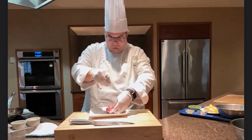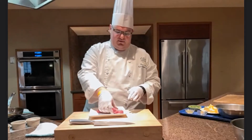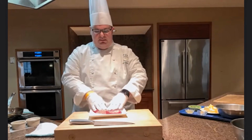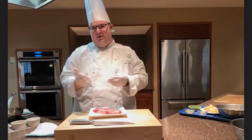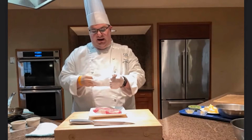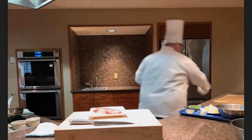Okay. Another element that you want to be mindful of about not trying to use too many additional herbs and spices is that if you use too many of them, when you go to cook them, they're going to burn on the heating surface. So a limited amount of seasonings is going to allow it to cook evenly, and the browning is going to be on the meat and not just the browning of the herbs or the spices that you put on the outside. So that's always something that you want to keep in mind when you're working with an ingredient of such a high quality, that you want to make sure that that's what's shining through and not burnt herbs stuck to the outside of it. Okay.